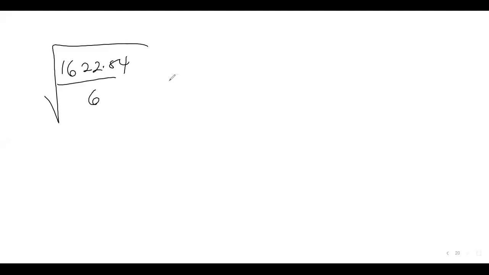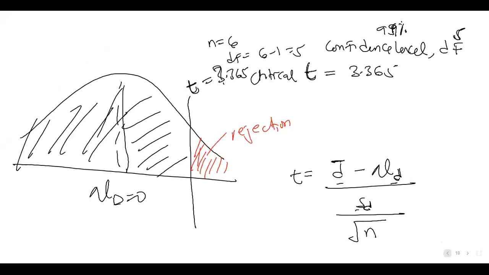So approximately, you should get something around 18.02. If you don't get this, I think probably it's because of the rounding error, all right? If you get somewhere around 16, 17, 18, 19, it's because of the rounding error. But you're supposed to get the standard deviation of approximately 18.02, all right? Okay, now let's go back to our T.